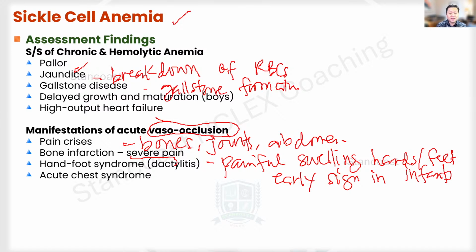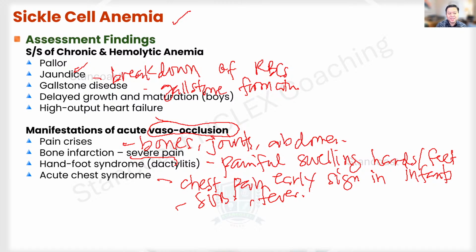And in some cases, the person might end up with acute chest syndrome, which is basically a severe chest pain. They're going to end up with fever, and they're going to have difficulty breathing. And this will cause them to be hospitalized, requiring immediate attention. So they're going to have that chest pain, shortness of breath, and also fever. That's all about the acute chest syndrome.